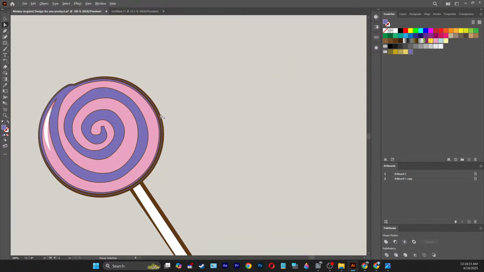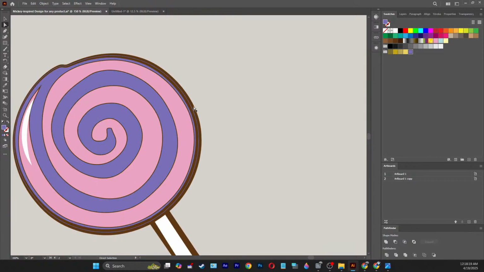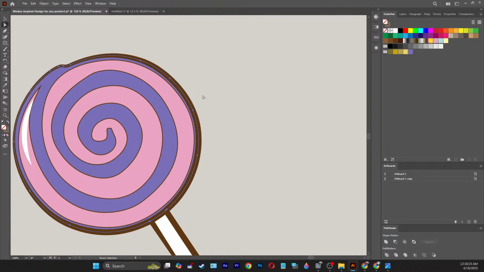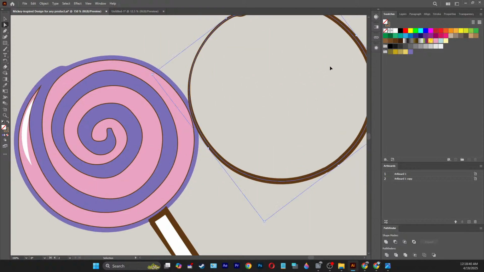Let's remove that purple from the outline. I like the outline to be, the pink needs to touch. Yes, the pink needs to touch. How do we do this? Do we just make it bigger? How do we do this? Here, let's see. I know how.